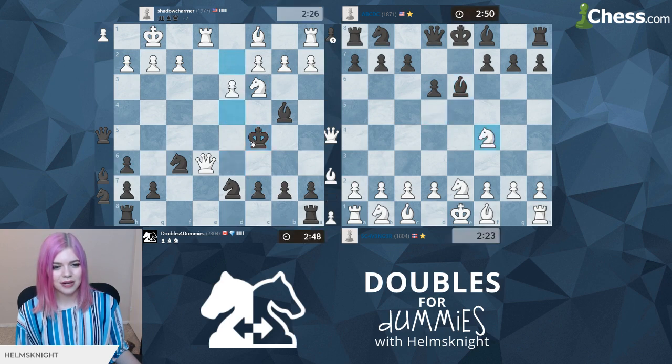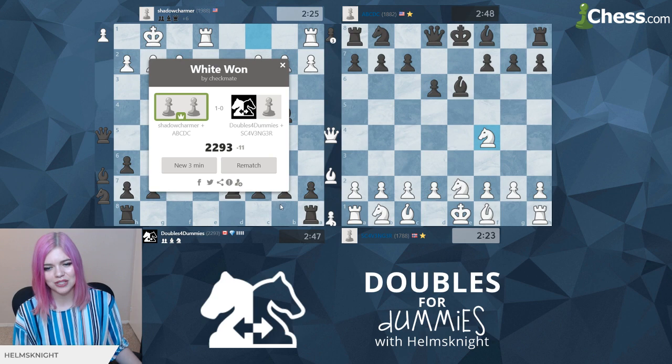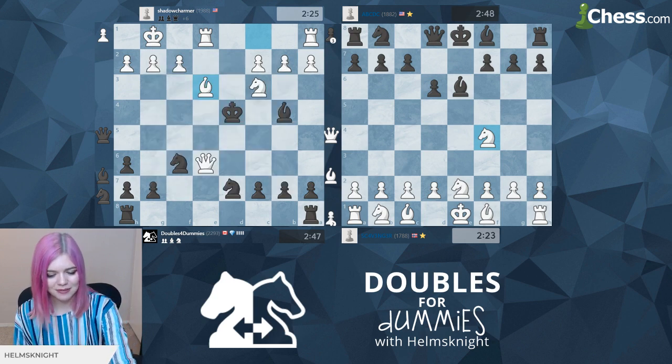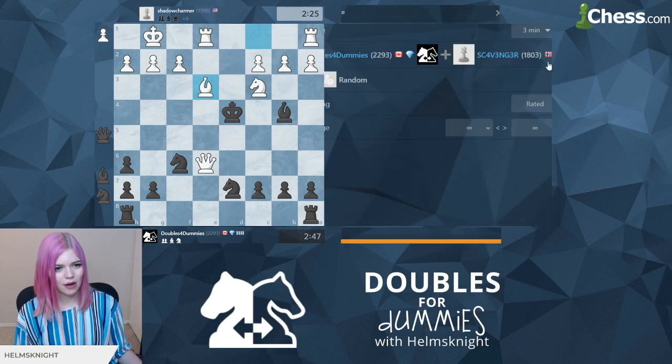So I said no queen, but unfortunately my partner gave the queen anyways. He should have just blocked on e3 with a pawn or something to avoid a queen trade, because I was completely safe in that position. The queen was the only piece that could have mated me. That's alright. Good games. Thanks for partnering, Scavenger. Who's up next? Let's continue on.